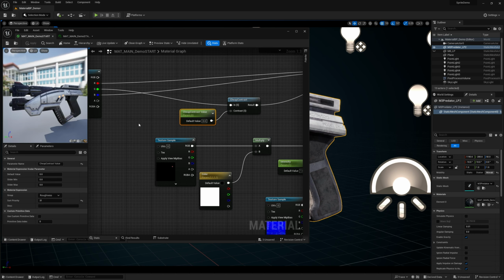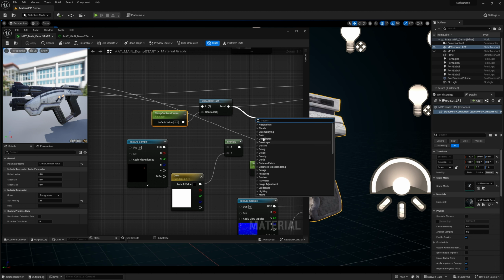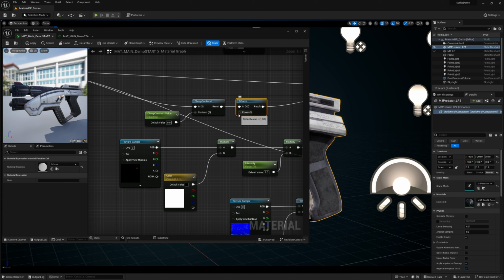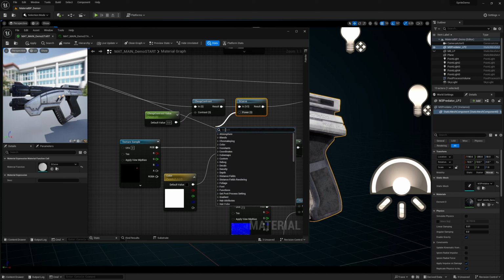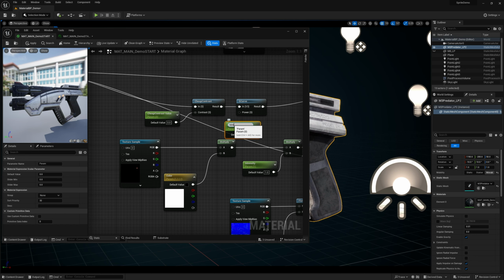So let's go back to our blueprint and let's look at SCurve. And we'll plug that in. Drag out a scalar, so I'll hold S, left click. I'll call this one SCurve value.